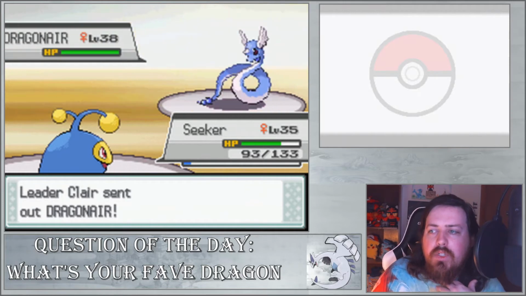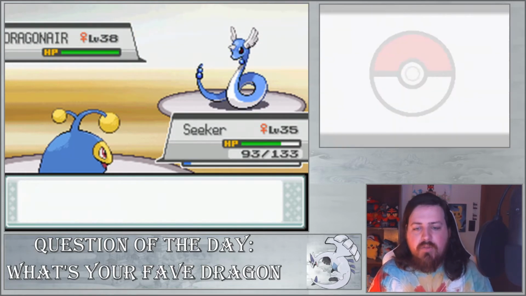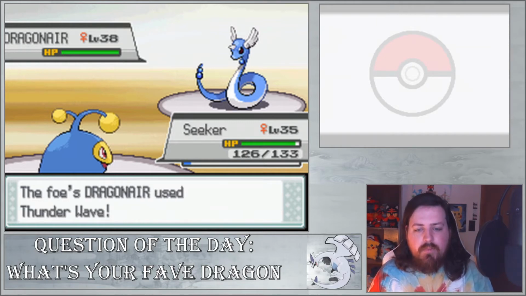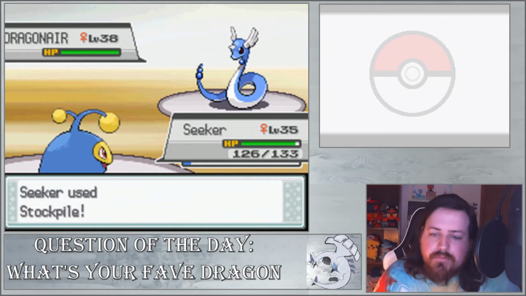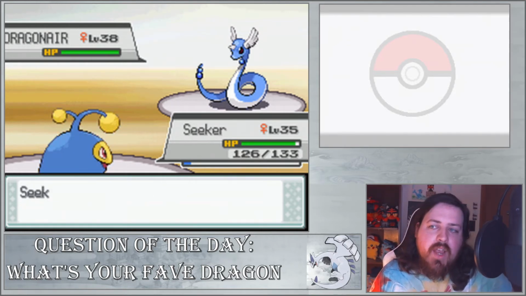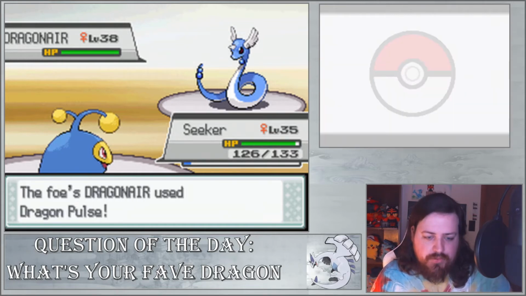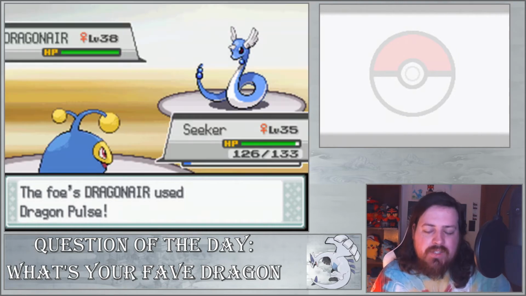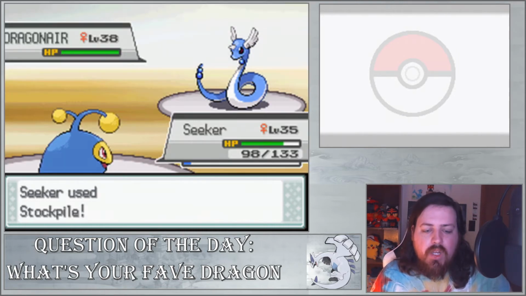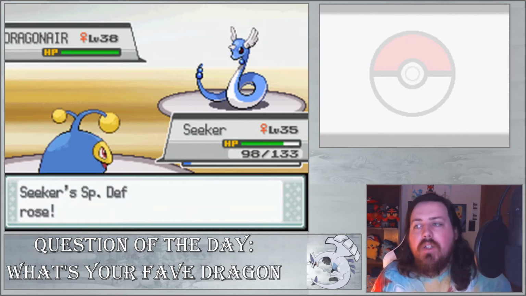So both of her Dragonairs know Thunder Wave. I'm gonna try to stockpile. Oh, thank you. That's actually very helpful. Thank you, Clair. Both of her Dragonairs know Thunder Wave, Slam, and Dragon Pulse. What that fourth move is depends on which one she goes into. One of them knows Aqua Tail. The other one knows Fire Blast. So basically, one's water, one's fire.